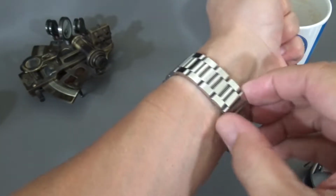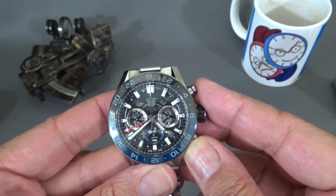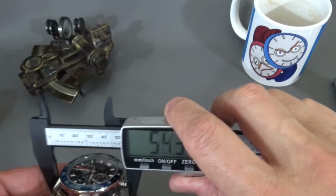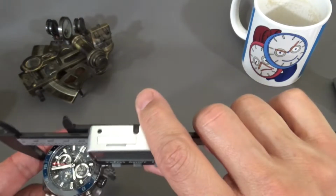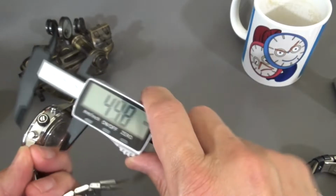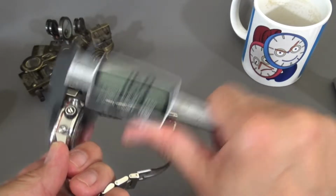Zoom back in again. There we go. You're getting to see the edges of my little mat that I use. As I said, it's a GMT piece. Let's get the measurements out of the way before I talk some more about it. We're looking at 45. It's advertised as 45, and this is coming out to 45. And thickness, it's pretty thick. It's 17 thick, pretty much.